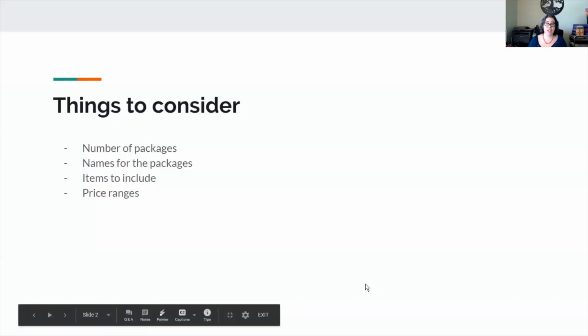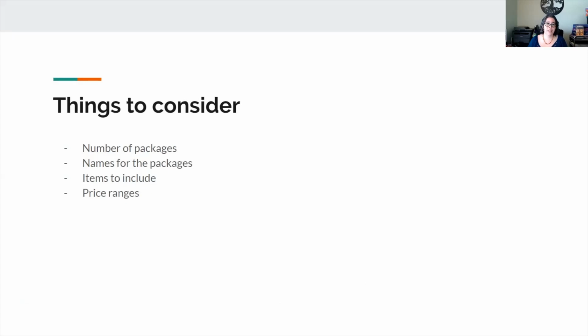So there are several things that you need to consider. One is, how many packages are you going to offer? My recommendation is that you offer 3 packages. That seems to be the magic number of the right amount of choices. You don't want to give just 2 packages, and you don't want to give too many choices. That will overwhelm your prospect. For example, if you go to Starbucks, they have 3 sizes to choose from. You got the tall, the grande, and the venti. Yes, I know some will tell me that there are other sizes that you can get, but as you see, they are not listed on the price menu. There's a reason for that. That's an advanced topic for another video. So to start, I recommend that you focus on 3 packages.